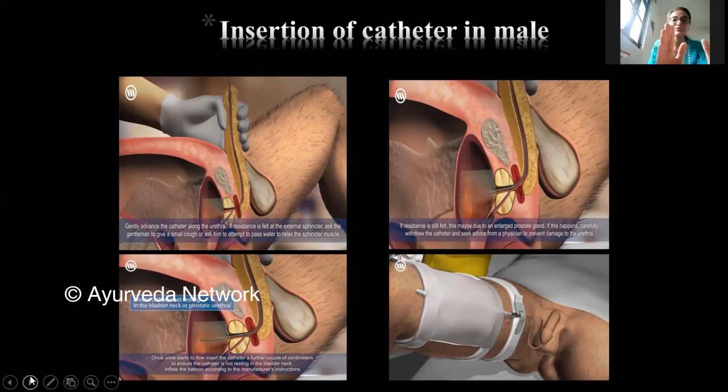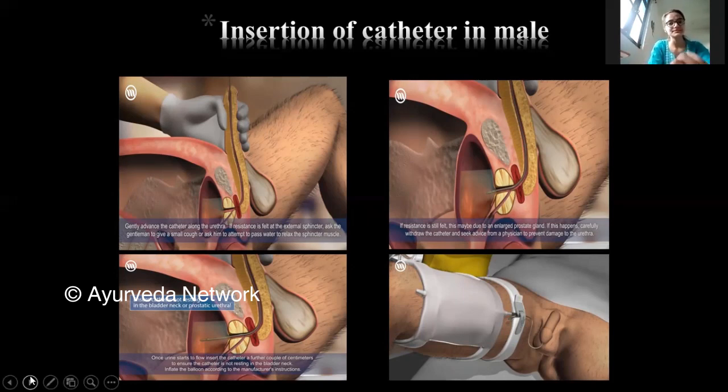So then you should be assured that the catheter is inside the urinary bladder. Now, what is the next step? When you know that the catheter is inside the bladder, you are going to inflate the balloon using normal saline or distilled water. When you have inflated the balloon, with gentle traction you will understand that the catheter is inside and fixed. After that, you are going to stick the lead or wire of the catheter to the thigh of the patient.